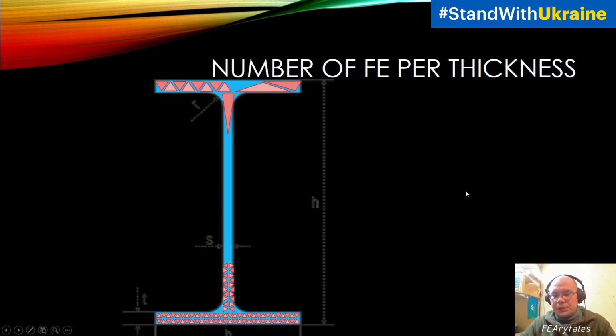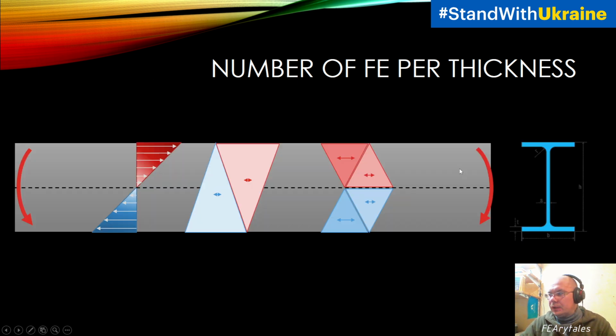Let's return to our presentation and take a look here. If we have a plate, a general, simple plate, the rule is correct. But if we use a beam with a profile, we need to understand that this stress distribution is not for this thickness. It's for the wall of the beam, for the wall height of this beam. So these elements, when we talk, it's 1 element per wall size of this I-beam.